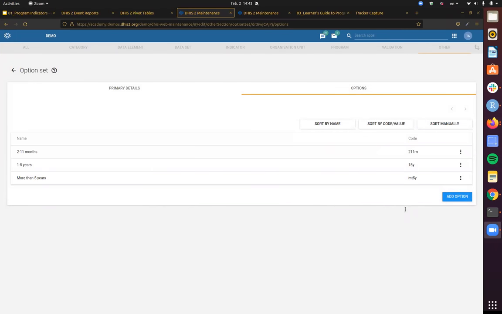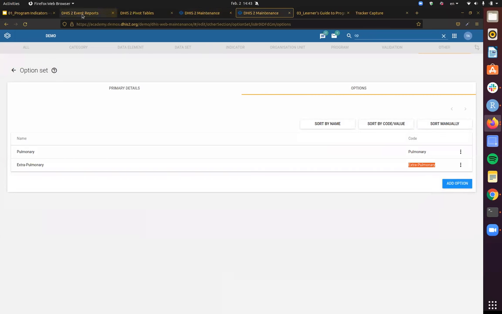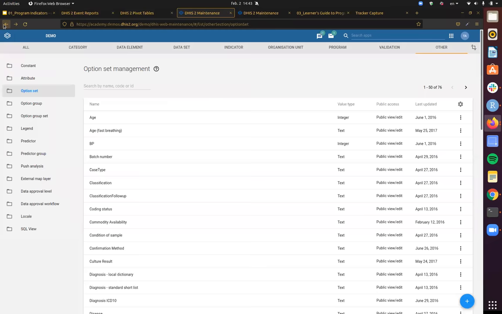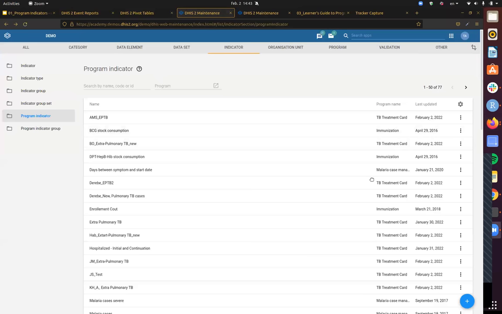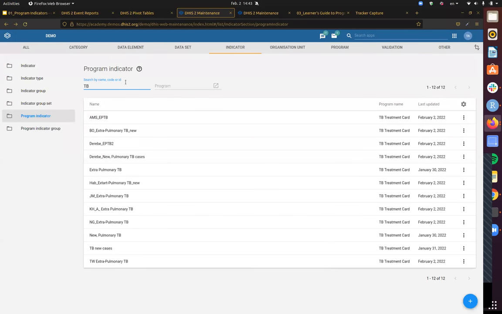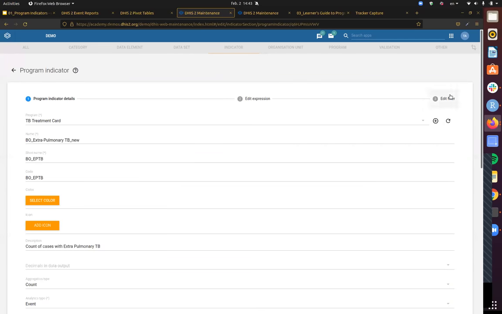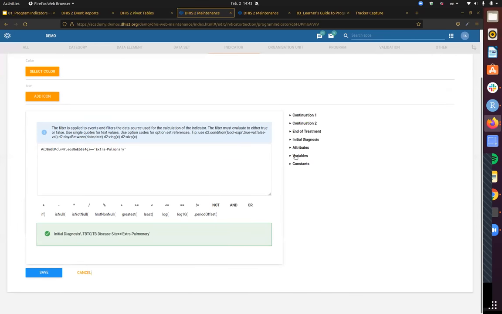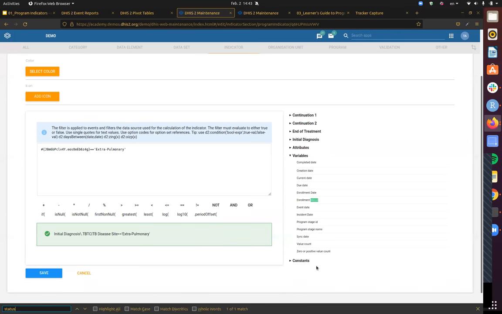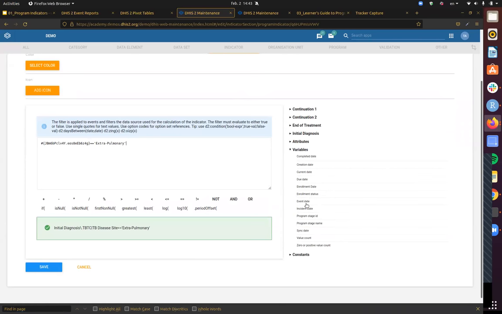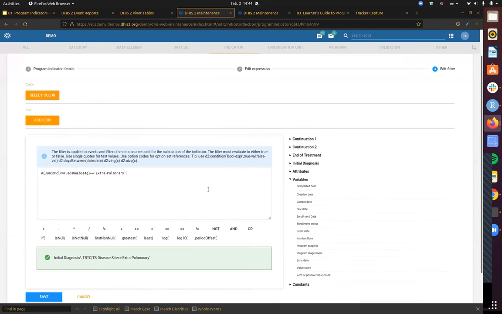So to make sure that an event count is completed, active, or other choices, you can also see within the program indicator filter that there are some other options in values. So just to go back to the one that we made before, in the filter, you'll see that here in the variables, there's also a variable for event status, I believe. There's an enrollment status. Yeah, but I think there should be one for event status as well. So you can also say the event status or enrollment status.